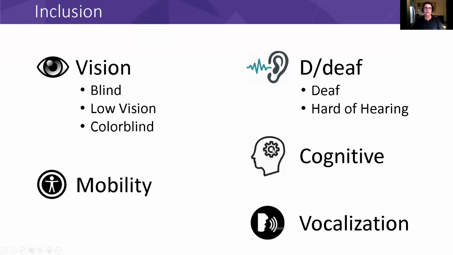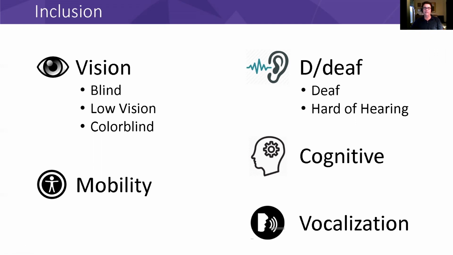Deaf, does anybody know why this is written with a capital D and a small d? No. Okay. People who are deaf and use sign language as their primary language consider themselves a different linguistic group. So Deaf is a culture. Just like English or Spanish would have a capital letter, people who are part of the Deaf community capitalize the D because they're a different culture. But people that are hard of hearing, it's a little different, so you would have a small d for deaf.